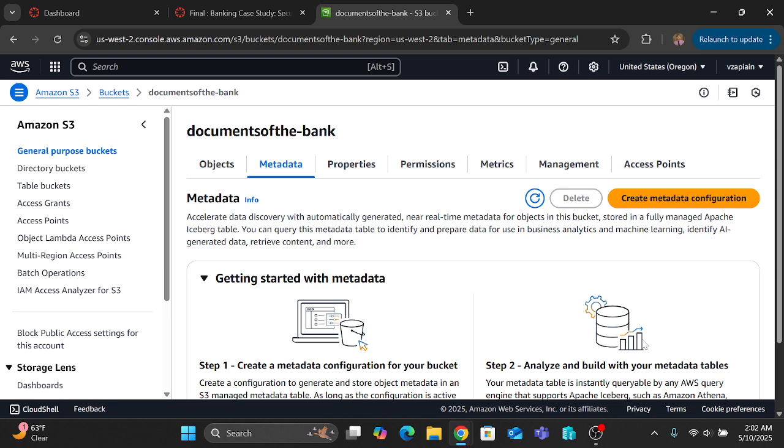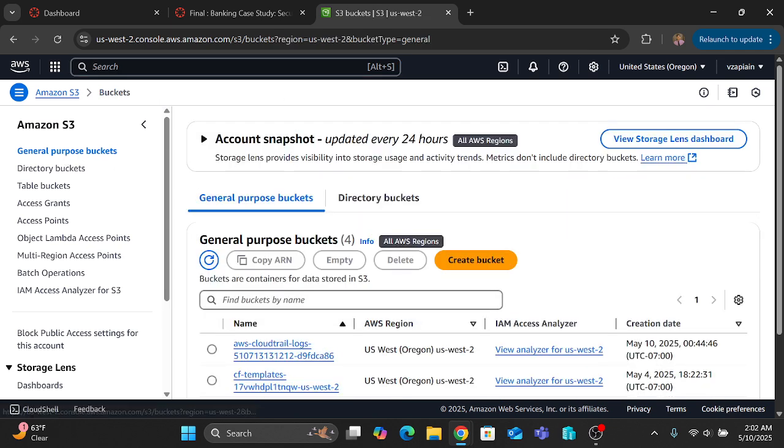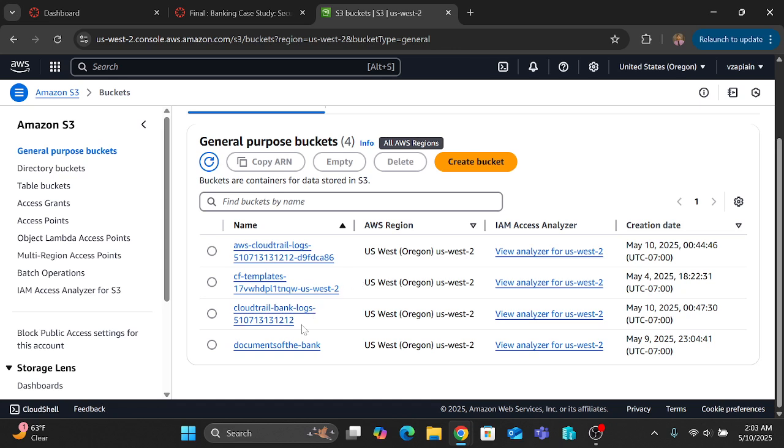And for security and compliance mapping, to meet PCI DSS and GLBA requirements, I use KMS encryption, IAM policies, and CloudTrail logs. All services that handle sensitive data are encrypted at rest. CloudTrail records every action across all regions and stores it in a secured S3 bucket. So CloudTrail bank logs right there.